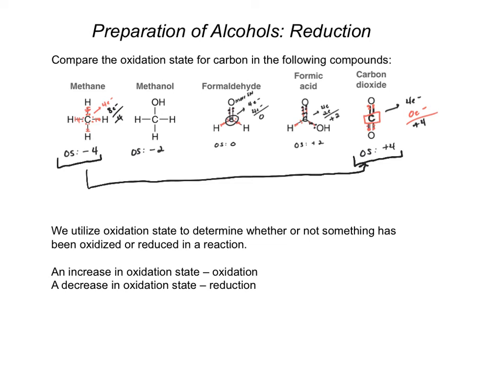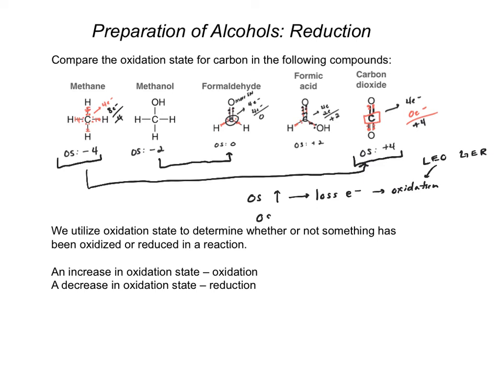Okay, so in a reaction, we utilize these oxidation states to track whether or not something has gained or lost electrons. So if your oxidation state goes up, like if we went from a -2 to a 0, that means in a reaction you have essentially lost electrons. And just as a reminder, loss of electrons is oxidation. If you have trouble remembering that, you can always have Leo the lion says grr. Loss of electrons is oxidation.